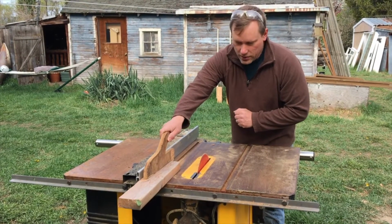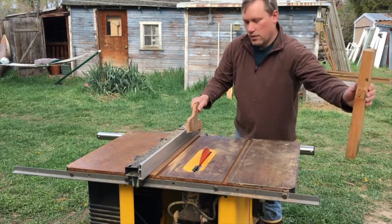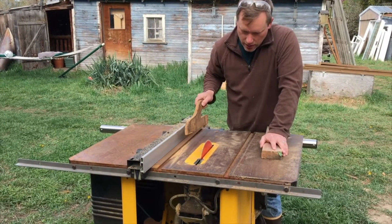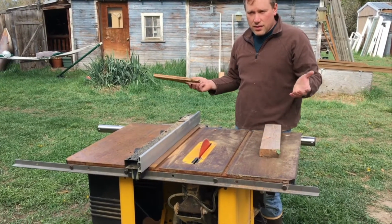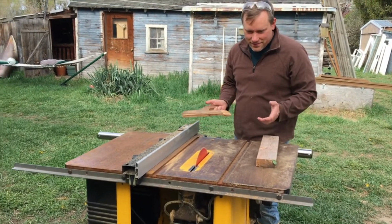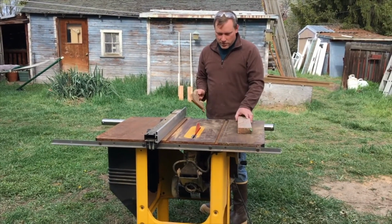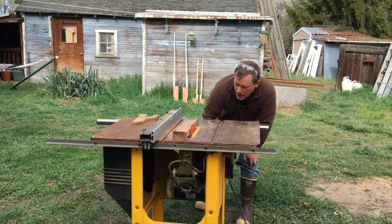Also, we don't want to bring our hands ever across over the saw. You might think, oh well, he's going to have to put his arm over the saw. Actually, you don't. Keep yourself balanced in a good, squared fighting stance, right? Maybe not boxing or anything like that, but we want to be stable. Also, when you're going to cut something, there's no reason to have a blade sticking way up above the stuff.